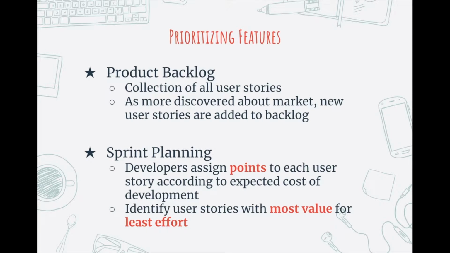But in sprint planning, you also need to discuss which of those user stories adds the most value for the least effort. You're not going to try to accomplish all of those stories during one sprint. You're going to identify which ones are the most valuable for the least effort, and then focus on those user stories for the current sprint.